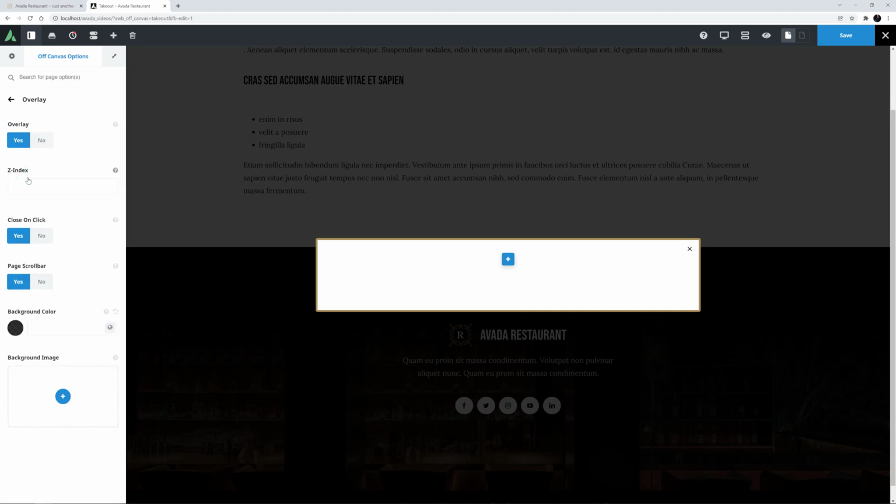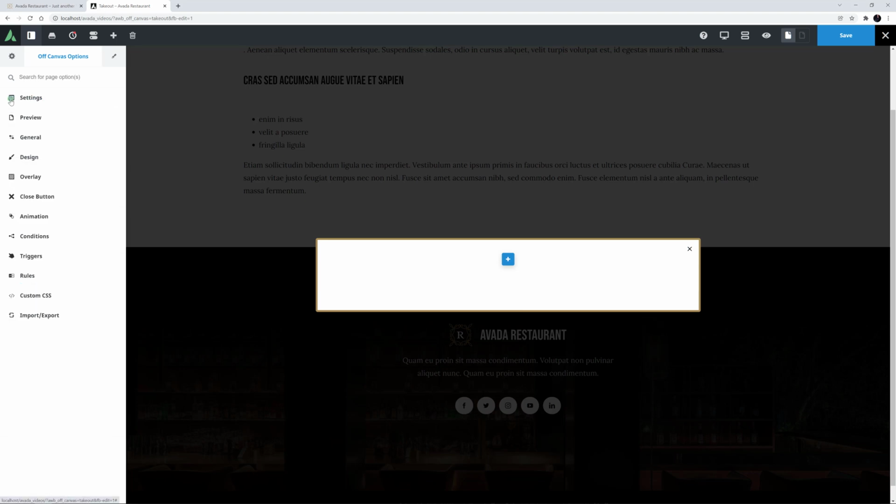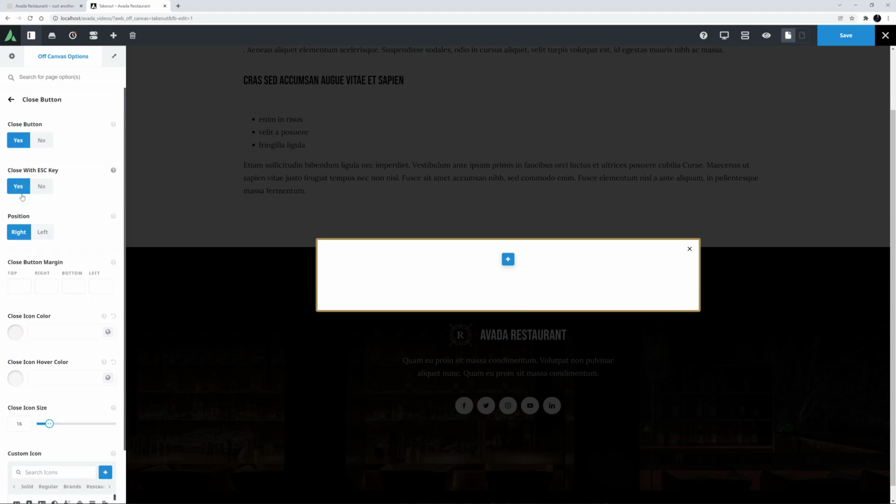Again, the defaults are pretty much what I want, but you can disable this completely or customize what it looks like and how it behaves. I think the Close button here looks pretty good, and looking at the options in the Close button tab, again, I think they're suitable, but you can customize the Close button here in lots of ways, from the positioning to its color, size, and the icon you use. Perhaps I'll just increase the icon size a little, to 20 pixels.